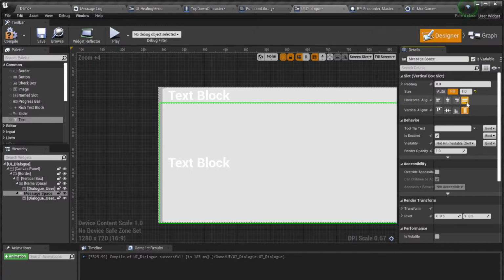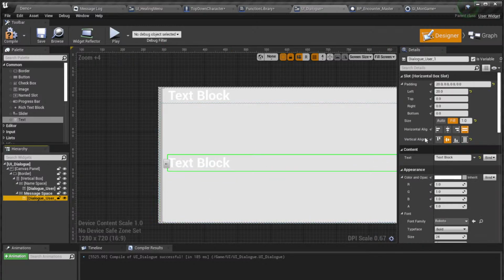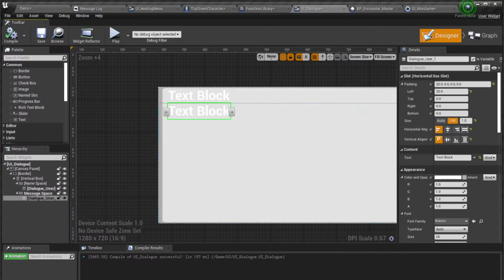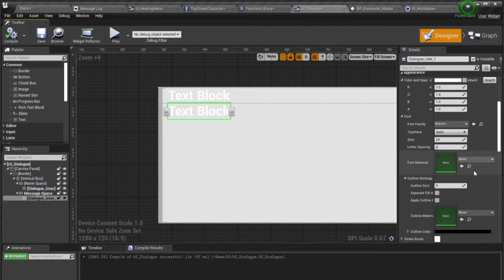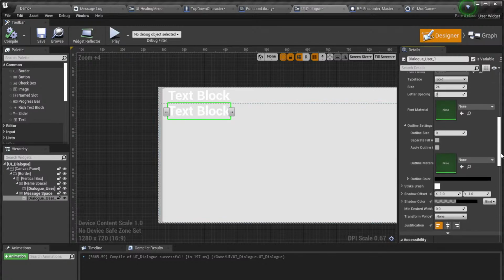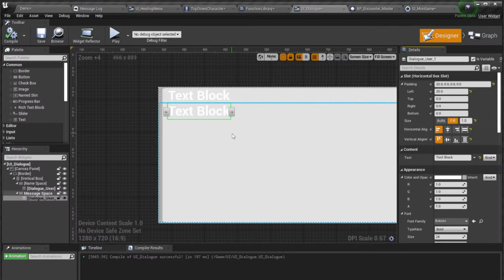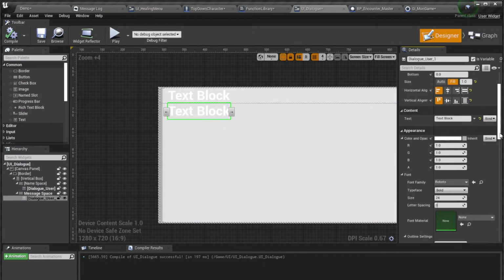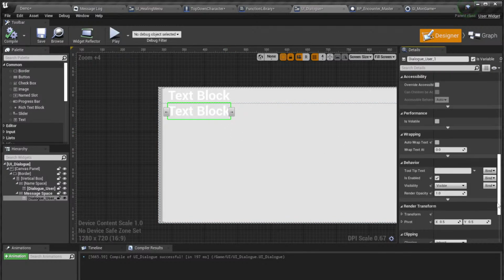Yeah, we'll fill that, and then in this, we want to align it to the left and to the top. And then make sure we've got fill. We need word wrap, I think, as well. We'll put wrap on.